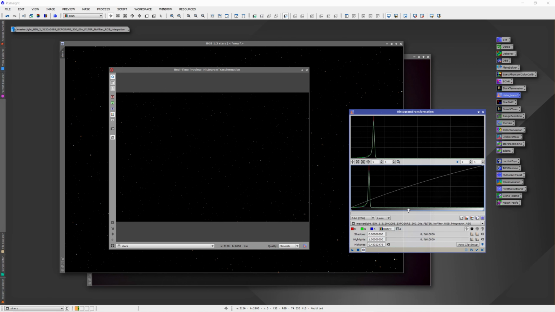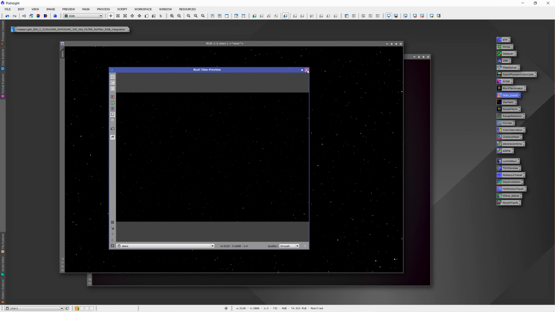And now just use the slider again. Maybe a little bit more stars. You don't do it like this, because you will clip some data here. You can also make your background darker by using this left slider. Don't clip the data here. Yeah, it's personal taste. It's already dark, so I would not really do much with this slider. Just maybe increase the stars or star size and the amount of stars a little bit. Just apply, close. You can play with this.